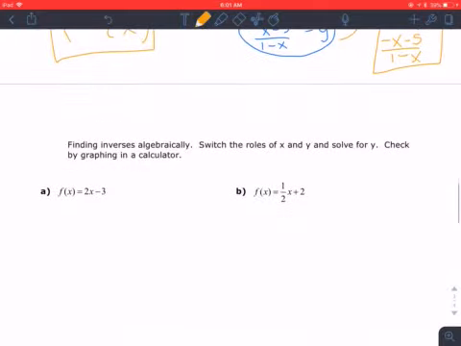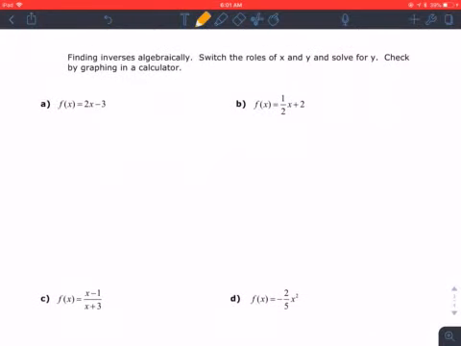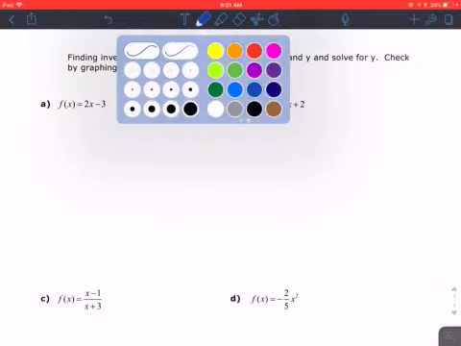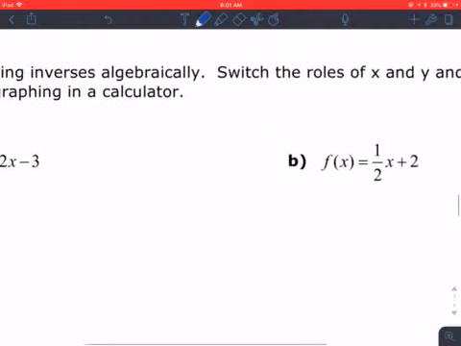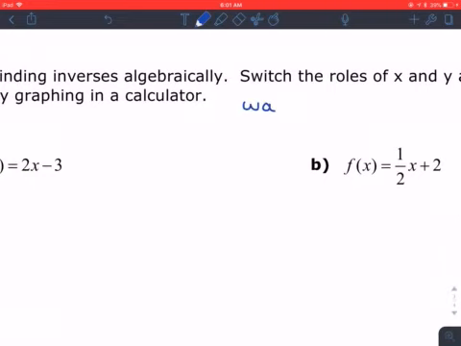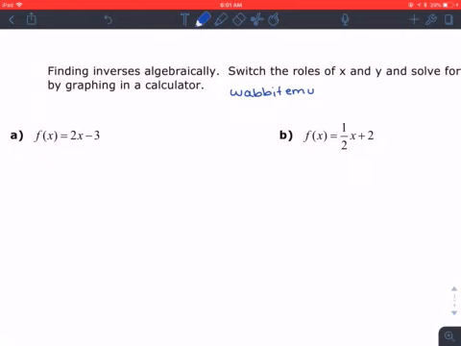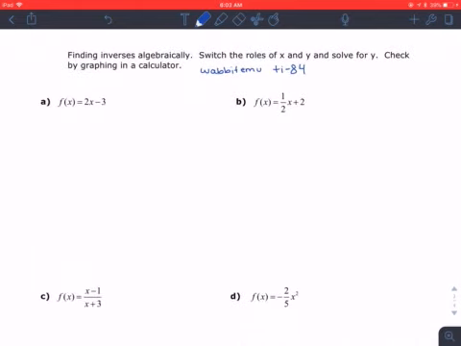Alright, what I want you to do now is work through these 4 problems on the next page. You can check by graphing in a calculator, so you can use your graphing calculator, or if you have the graphing calculator app on your phone, remember you can use that, and that's called Wabbit EMU. So it's on the syllabus. That's only going to work for Androids, but it's a free app that looks exactly like our calculator, and you will choose the TI 84 option so that you can practice exactly what you'll have on the tests and quizzes. Okay, so go ahead and do these 4 examples.